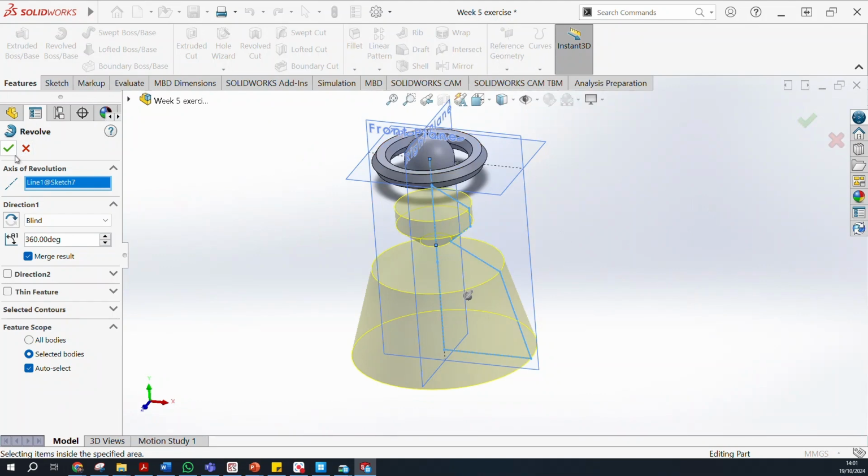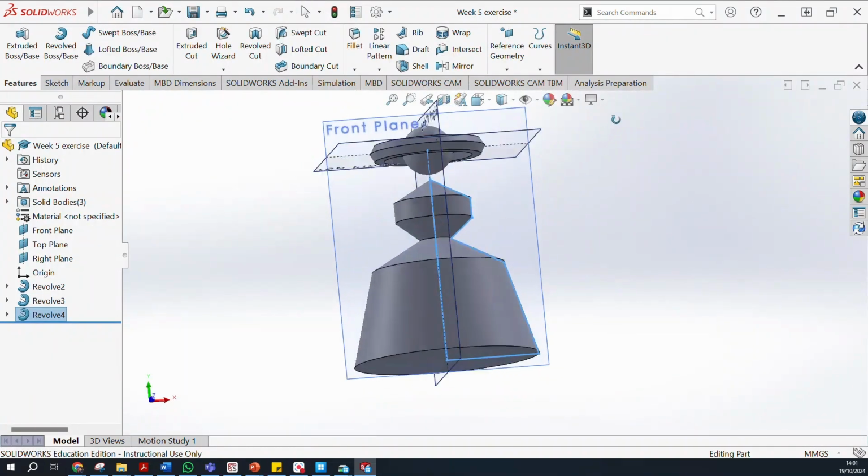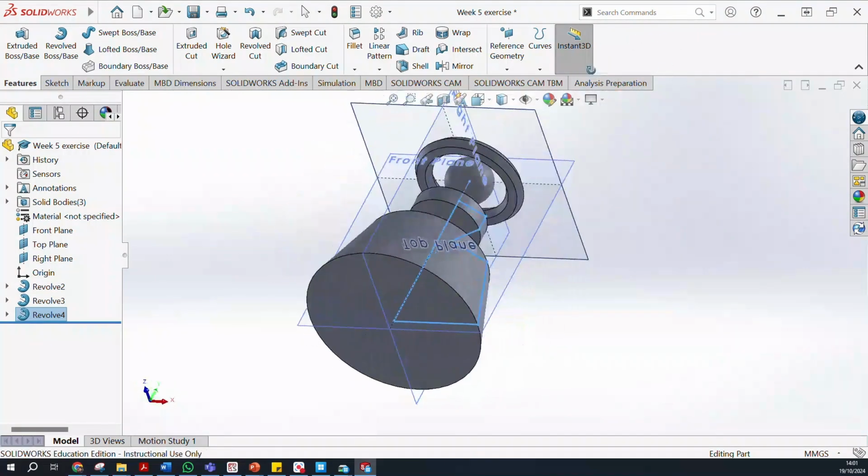Then I will select. Okay, so also we can do something like that.